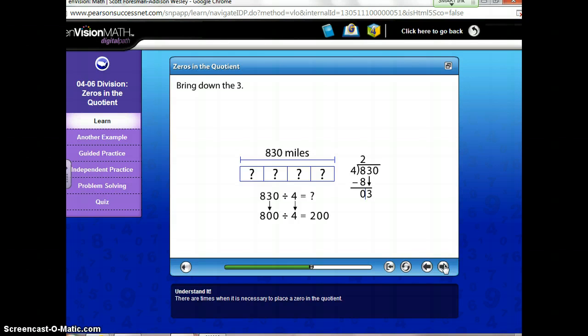Now, we're going to start back up at the top again. What do I ask myself to start off this second round? Sarah, what would I say? How many times does the 4 go into 3? How many 4s are in the number 3? 0. None. There are none, and it's okay to write a 0 up there. That's a placeholder. That means there are none. So we still go through all the steps. 0 times 4. We subtract.